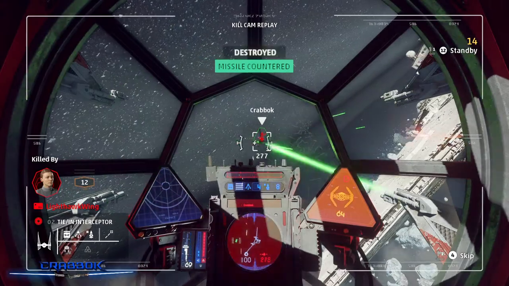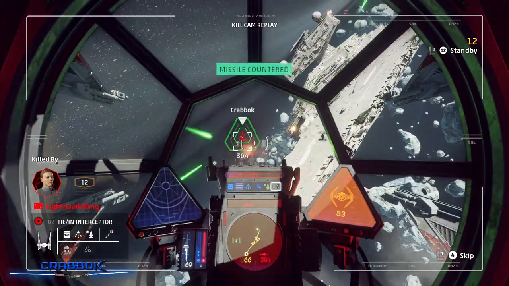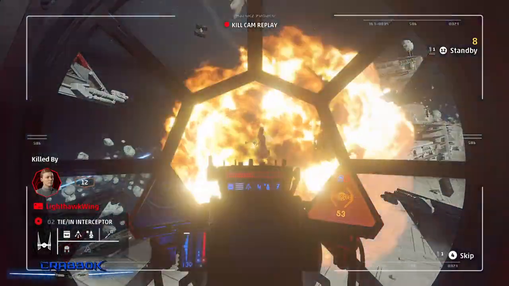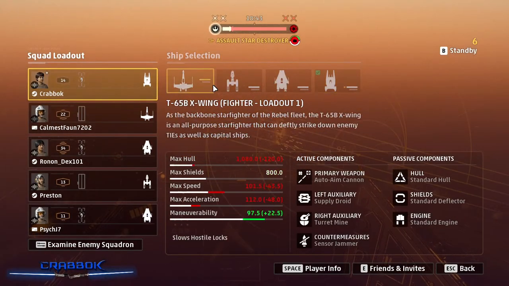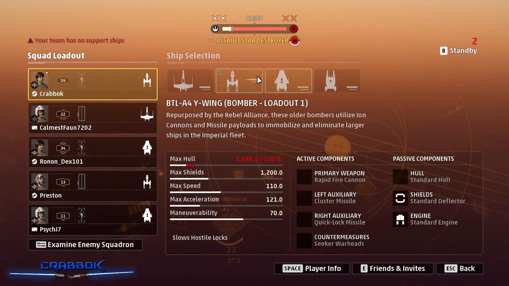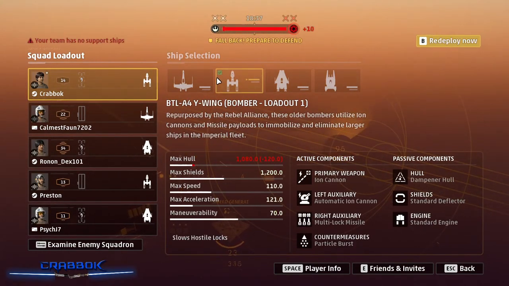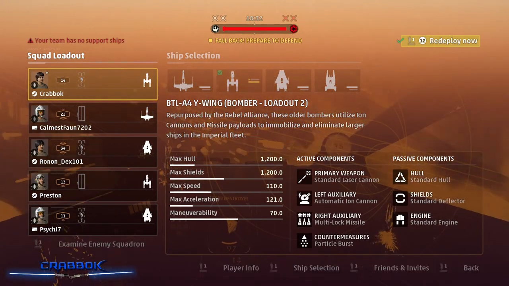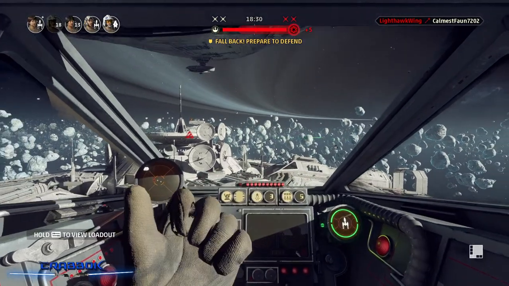Yeah, it's weird because targeting lets you live longer to try and take down the other stuff too, you know? Oh, left shield generator is going down hard. I'm changing over to Y-Wing. I just cleared you. Hang on. Your luck's about to change.